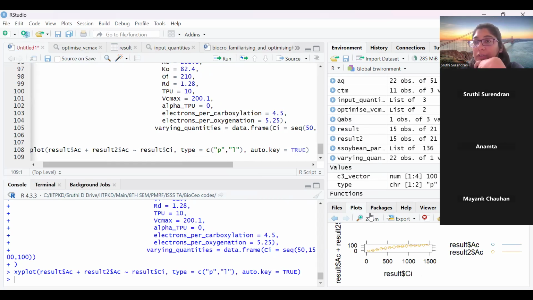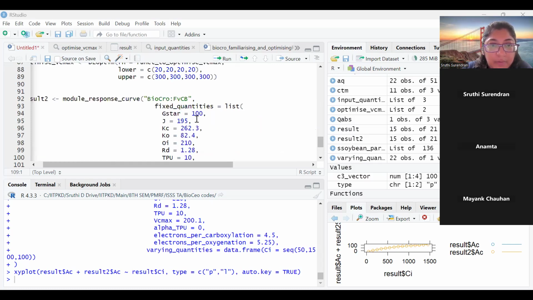So that means that for the value of KC and K naught as 200 and 100, and the value changed to 262 and 82, finally the carboxylation limited rate is going to be the same. So now let's change either one value and see what happens to the result when we make this 200.